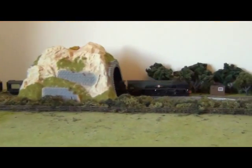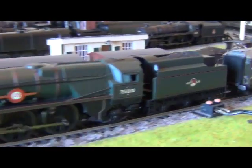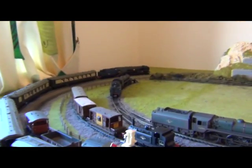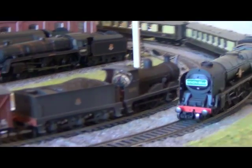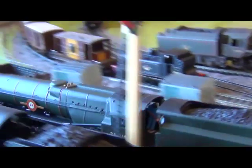So if we now watch the Devon Bell go around the track a couple of times — the loco itself, as you'd expect with Hornby, has a very good motor, zooming around the track no problem. There are the table lamps — it really does come into its own at night or in a darkened room. The carriage sets all light up with the table lamps. Really is quite superb. We'll just watch it go around one more time around the track.